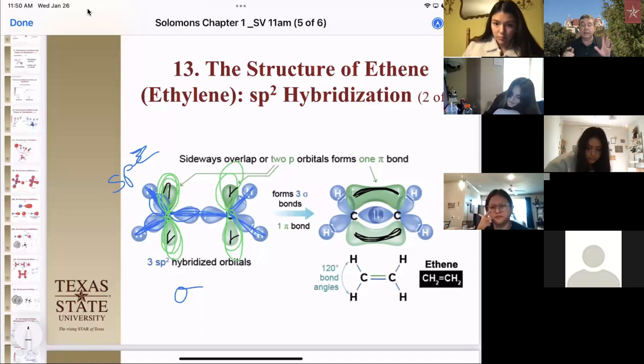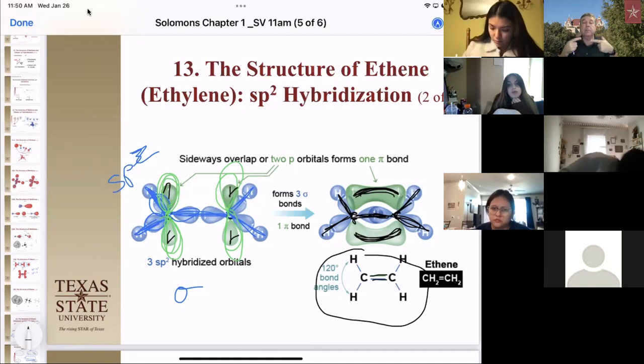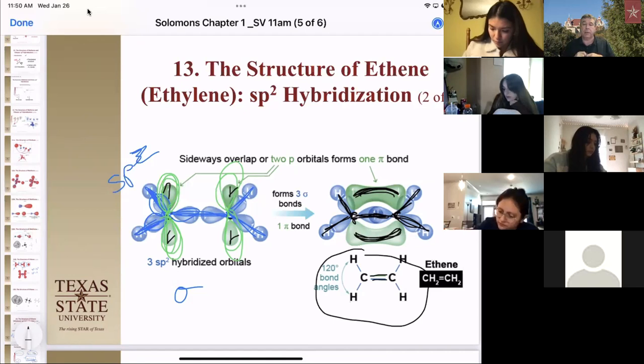Okay, now let's look at the drawn structure here of ethylene. So now we have our 120 degrees between those, 120 degrees between those, and our pi bond goes above it. So anytime you see 2 lines between atoms, the first line is the sigma bond, directly bonded between the 2 nuclei. The second line is always a pi bond, an overlap bond. If you have a third line, that third line is another pi bond. So how do we get another pi bond?